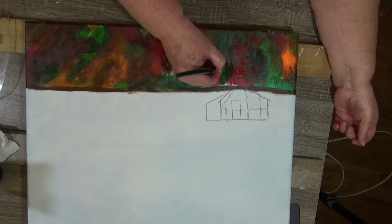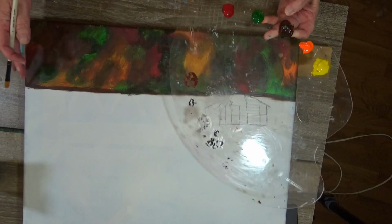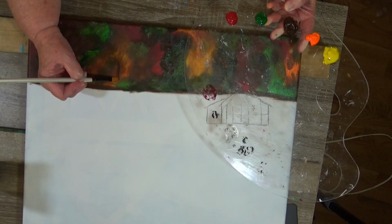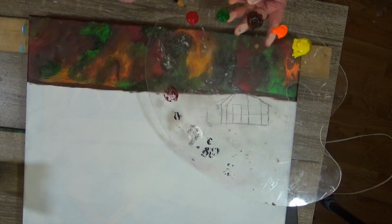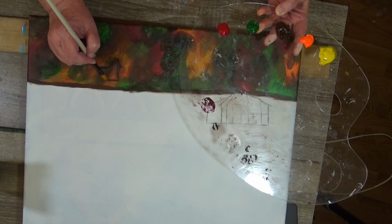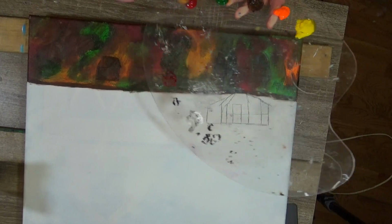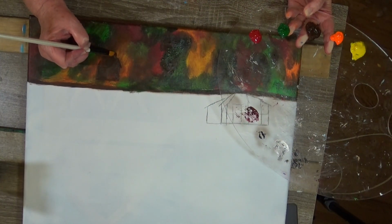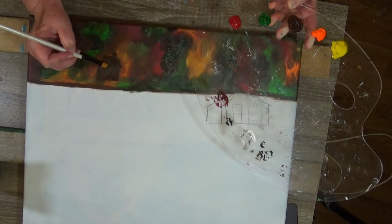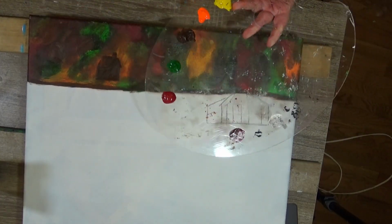Just grab a little green and put in here. Alright, I can see my little house right in here. I've got a Filbert brush, and I'm just going to just kind of outline it so I can see it, because I still got some more stuff to do. And I also want to give this just a little chimney up here. I'm just kind of hiding it in the woods, and come back and put some touch-ups to it.